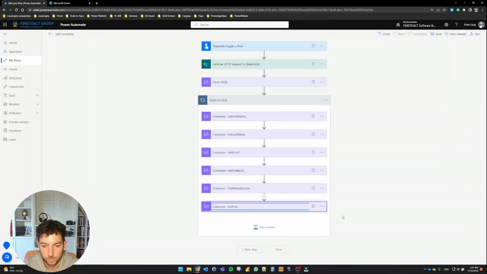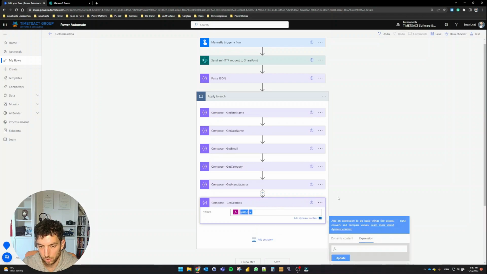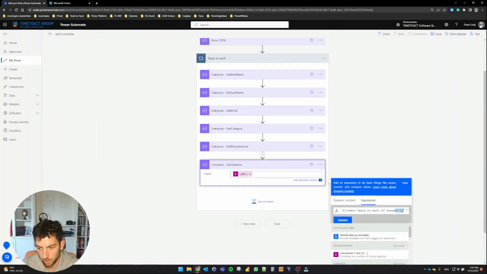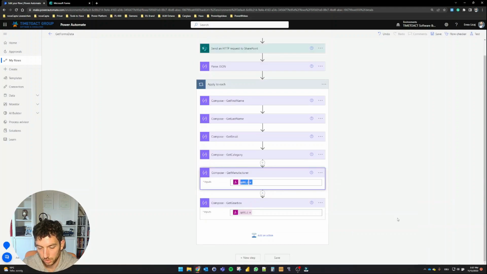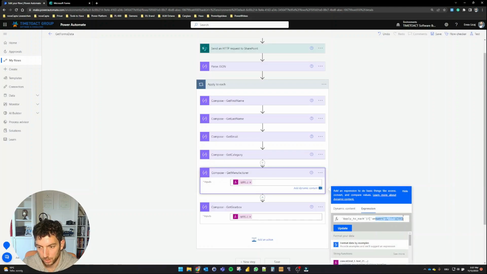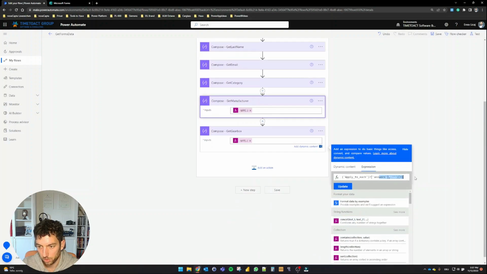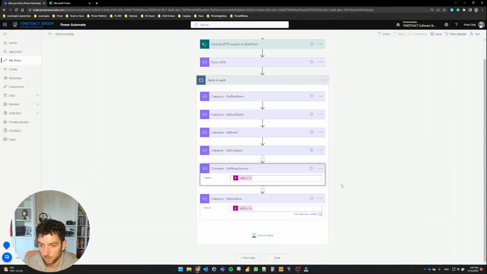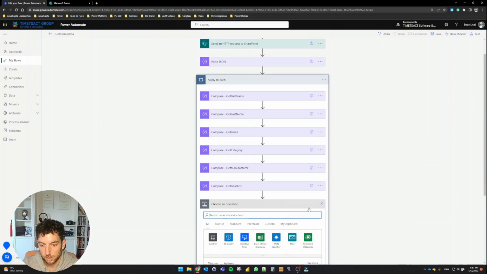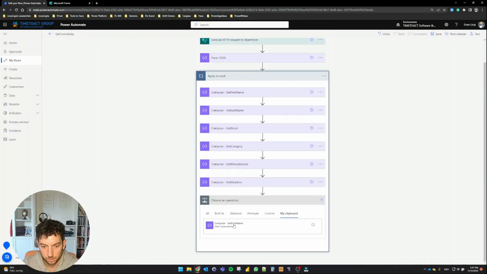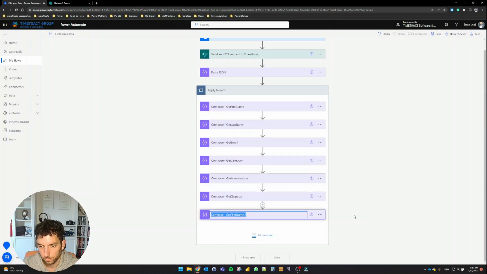Rename. Get gearbox. The gearbox is 43. 35, was it 35? 35 plus 8, it is 43. So gearbox should be after the quote number 43. Update.